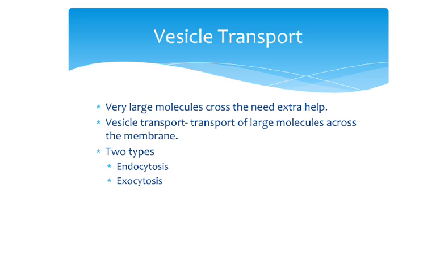So very large molecules cross the plasma membrane with a different sort of help called vesicle transport. Vesicle transport requires energy, so it is also a form of active transport. There are two different types I'd like you to know about: endocytosis and exocytosis. Remember, the word endo indicates in, exo indicates out, exit. So we're going to go into detail on those two types of vesicle transport.